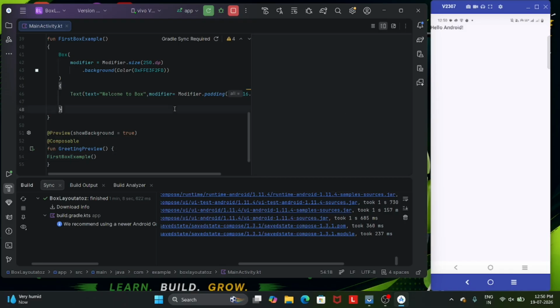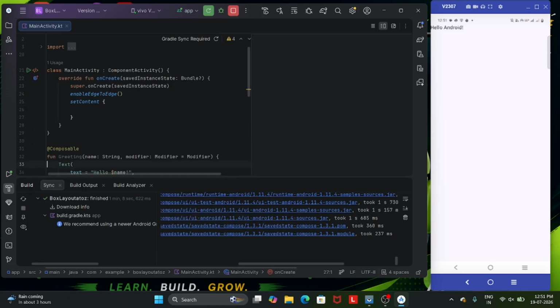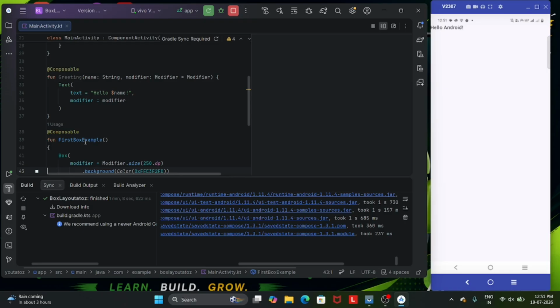Same thing, here we set the first Box example.